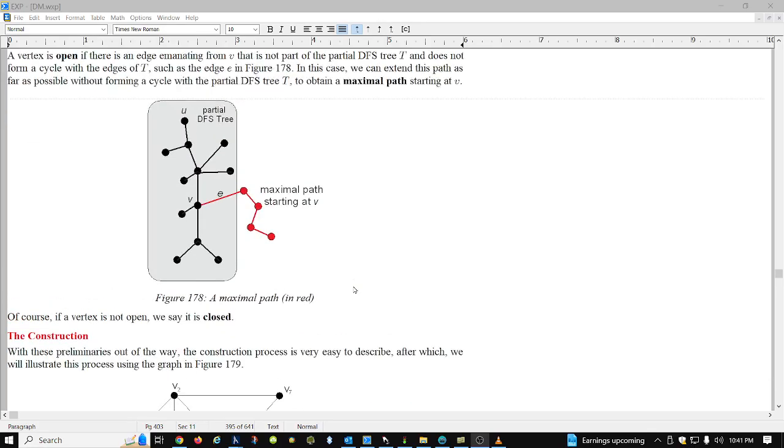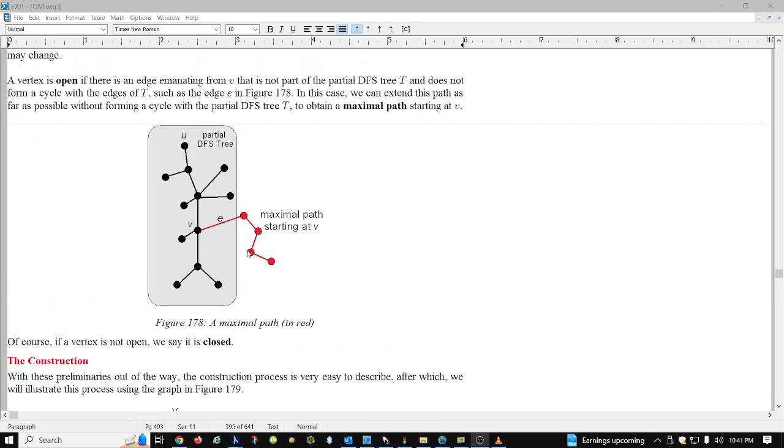You can kind of see why this is called the depth first search, because this red path, these maximal paths, go out as deeply as they can into the graph. And you can kind of imagine now what a breadth first search would be like. Rather than branching out, if you were, let's say, at this vertex, you would go one edge out in all directions, only one edge, and not a path.